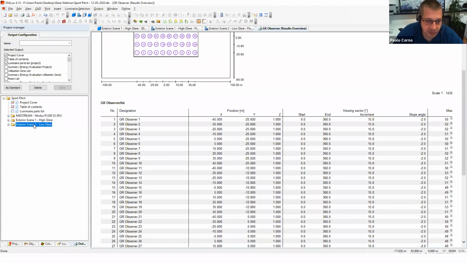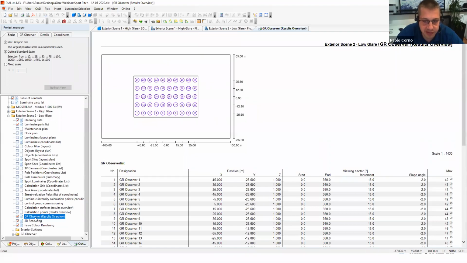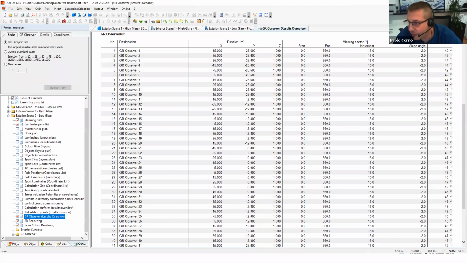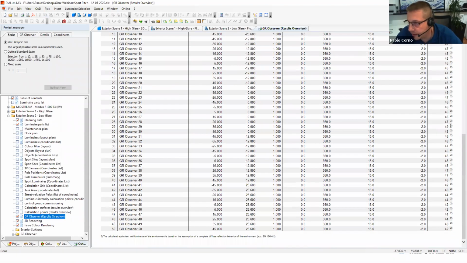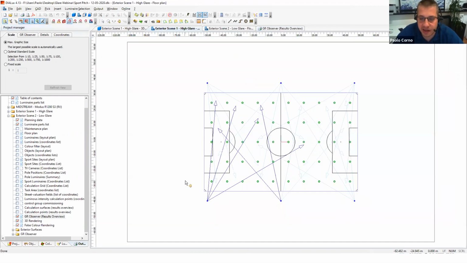Again, this is with exactly the same luminaires, same number, same height, same everything. And we see that we have no points going above 50. And actually, we're always in the lower 40s in most of the points. How is that? The main difference here is played by tilting. In this case here, we have a luminaire which uses mechanical shielding, like we've seen in the presentation.